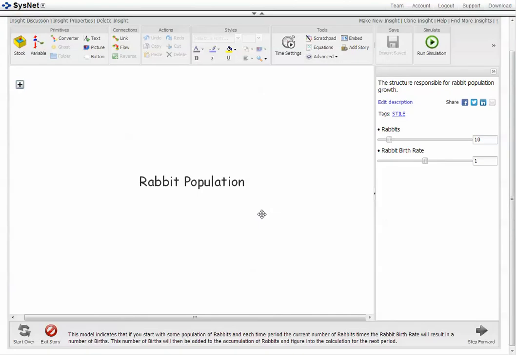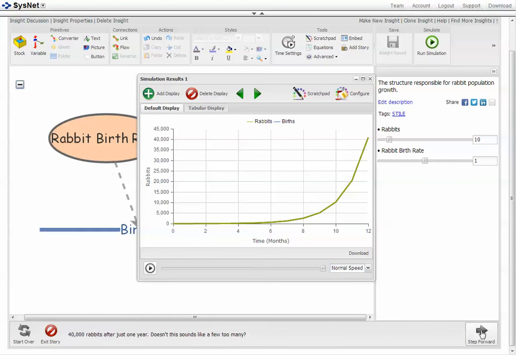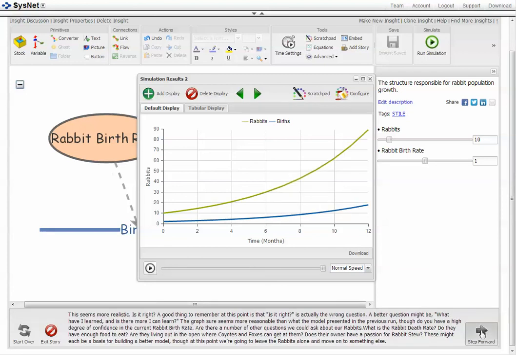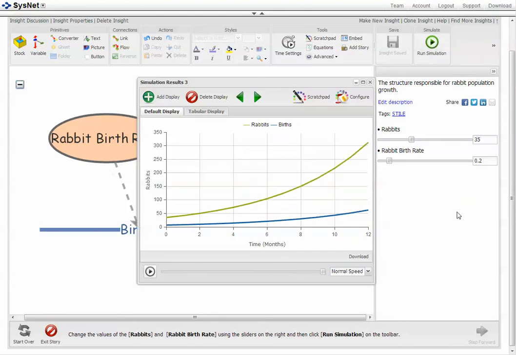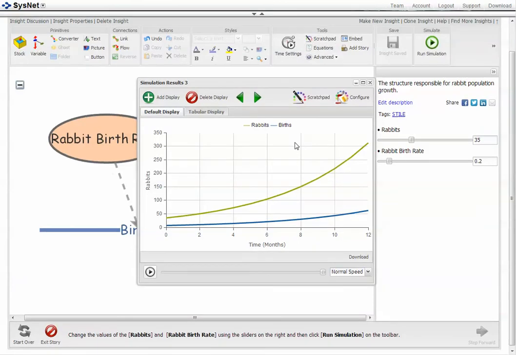And then click here so that you open this up, so you're now into an Insight Maker simulation model running inside of SysNet embedded, and you can step through this and run the model, read what it says about the difficulties of putting together this population model for rabbits, and then you can go ahead and alter things and run the simulation. And when you're done, you can push this back down, and sometimes it sticks and you actually have to grab this and pull it down yourself, but you can do that.